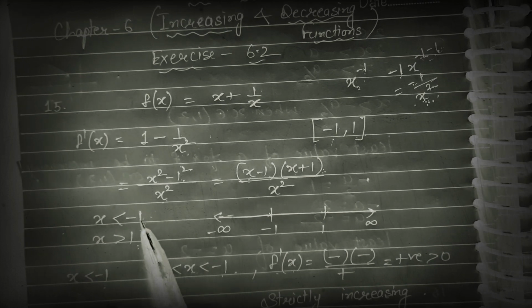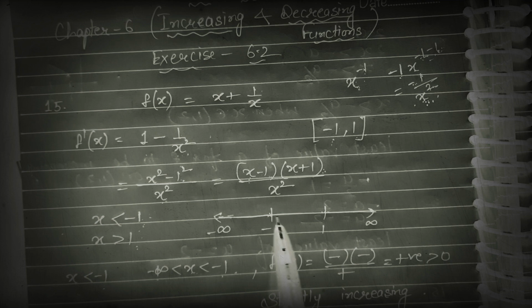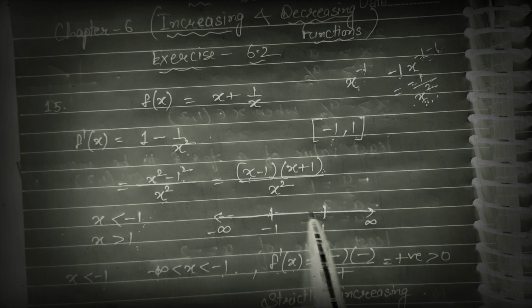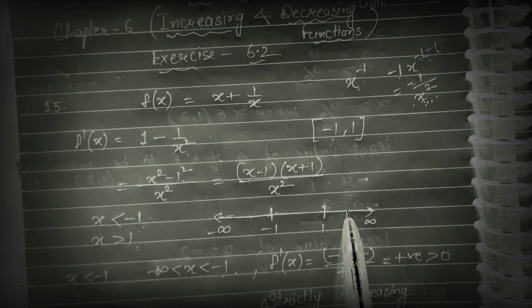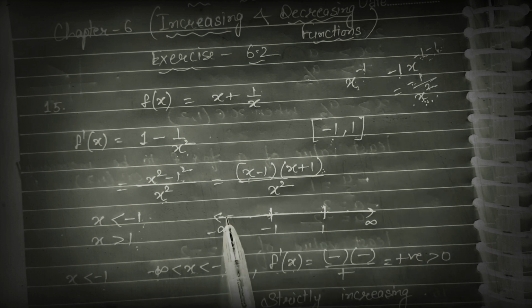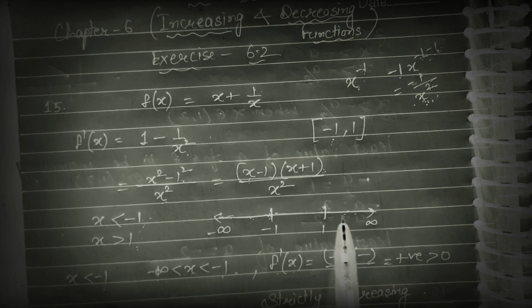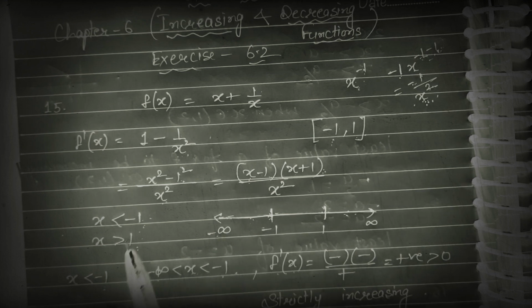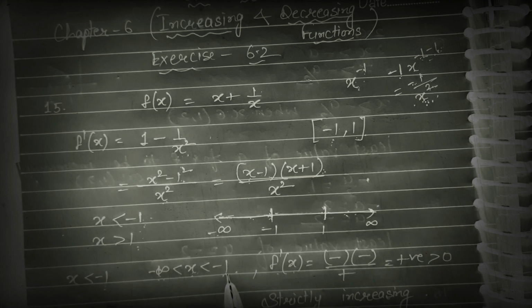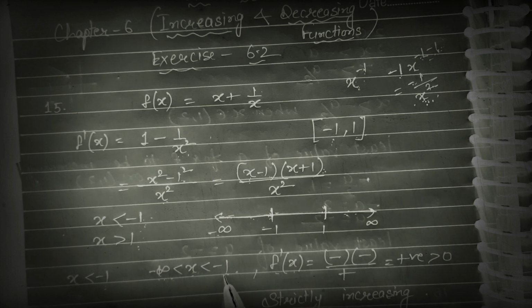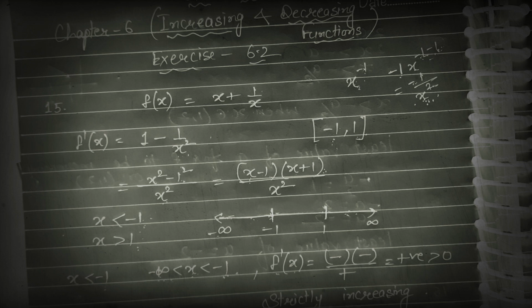So if x is here, we want to show that the function is strictly increasing on the interval disjoint from this interval. Excluding -1 to 1, the values between them are left out, and we will check on everything else. So if x is less than -1 and greater than 1, we will show it is strictly increasing. If x is less than -1, that means x lies between -infinity and -1. So we can take -2, -3, anything.